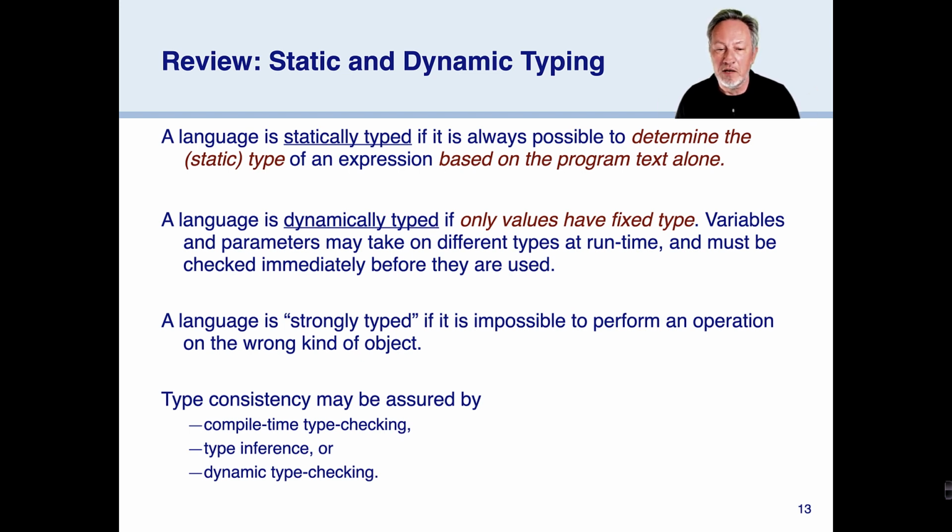How do you do the type checking? Well, there are different levels. You can do compile time type checking based on all the declarations in your source code. You can do compile time type inference, as we have seen in Haskell, which relies partly on type declarations and partly on what the type checker infers types to be. Or you can do everything dynamically at runtime, as you have in dynamic languages like JavaScript or Smalltalk.